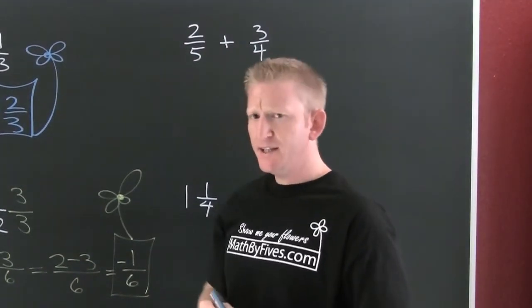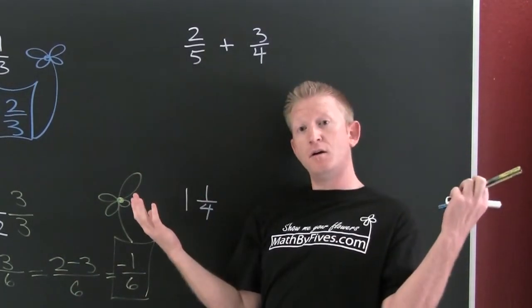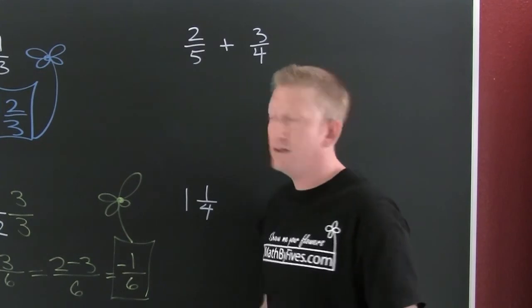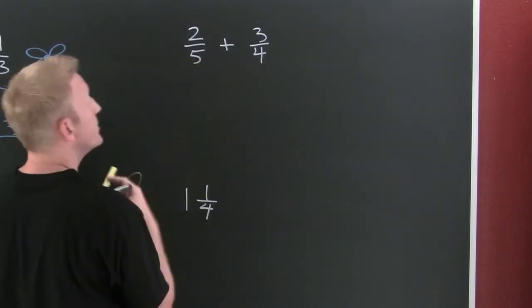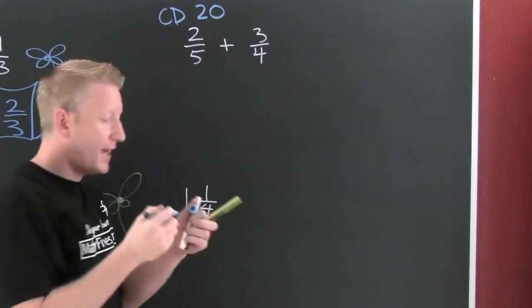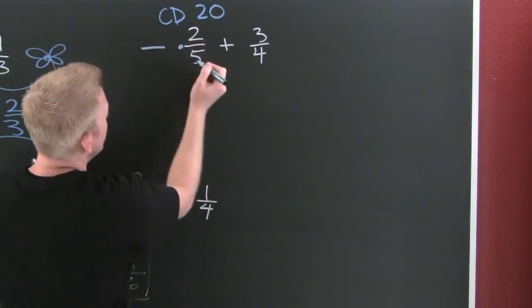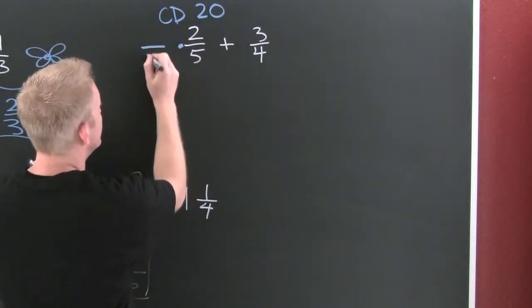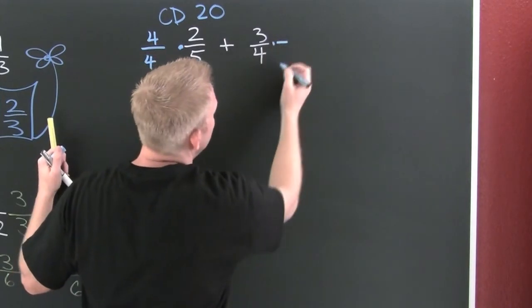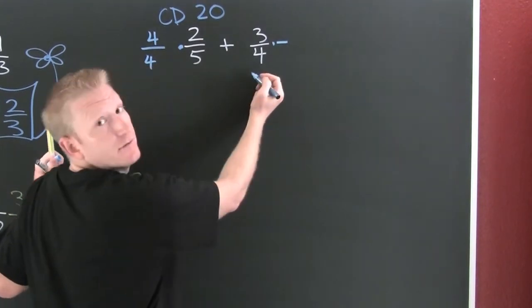What if we have an example where there isn't just a one in the numerator? That's what brings us to our next example. Now I'm up here. I'm looking at these guys. Oh no. What are you going to do? Can I add those two fractions the way they are? No. See? What do I need? I need a common denominator. What would a common denominator be between five and four? Yeah. My common denominator is 20. So now I need to go and find the magic ones. What am I going to multiply five by to get 20? Four. Sure. So that's four over four.